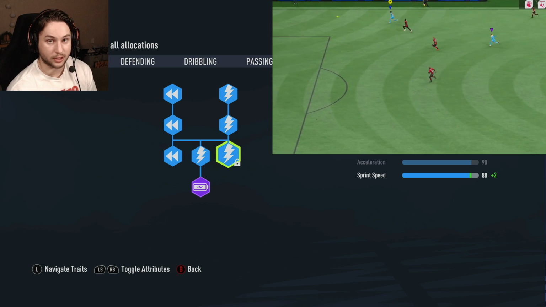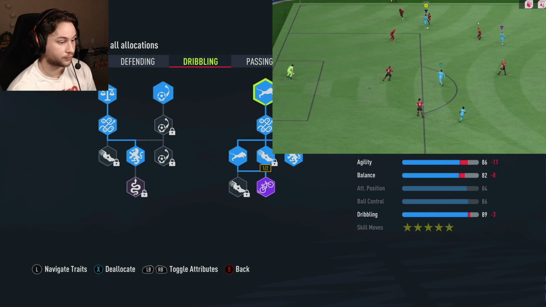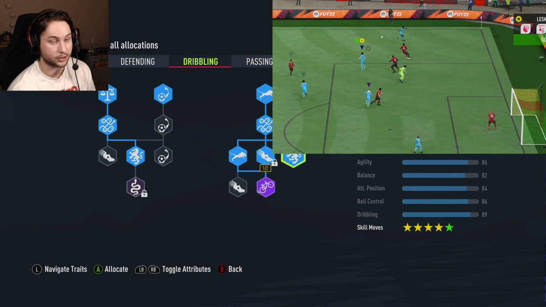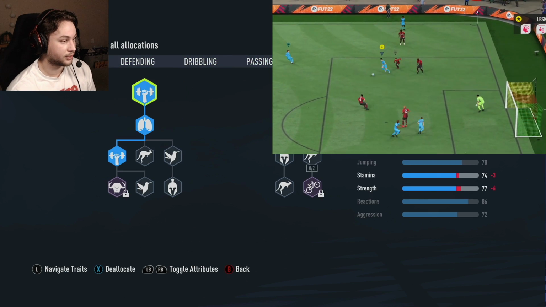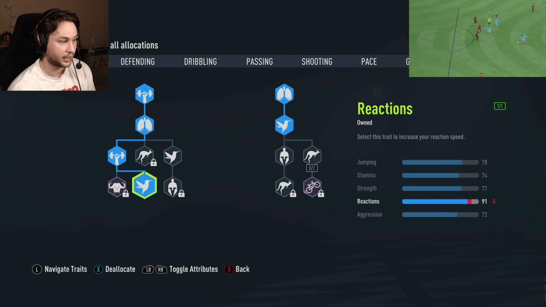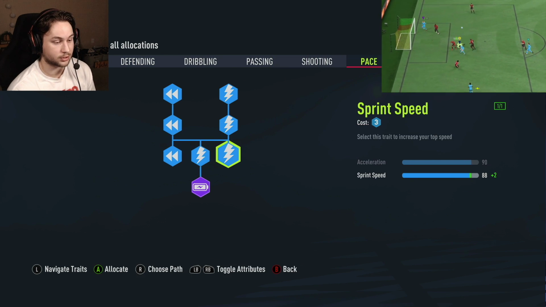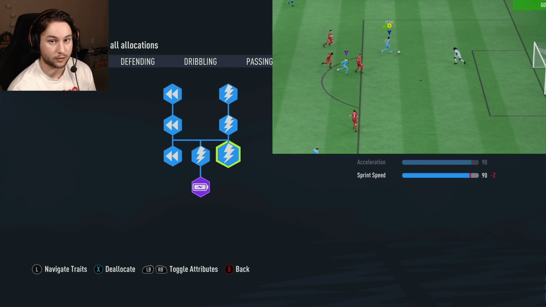And for those of you that aren't going to utilize the 5-star skills, there's no point of having them. Then just go for 4. Take this one off right here, and then you'll save 5 skill points. And then what you can do is get all those alternatives that I was mentioning. You can take off this short pass right here, and then you can go back to physical and get this +5 reactions to bump it up to 91. Then you'll have 3 skill points, and you'll still have this shot power upgrade. And then lastly, with those 3 skill points, you can get the max pace of 90 right here. And then you'll be set up perfectly for this build.